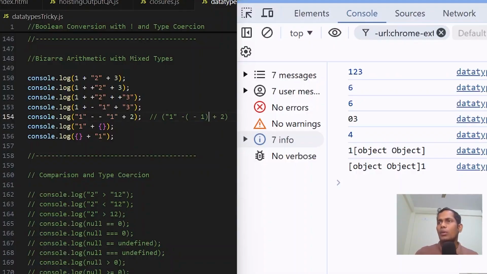Now what will happen as per mathematics? Minus and minus together becomes plus. And this minus converts this also to a valid number, therefore 1 plus 1 and 2 becomes 4 here.